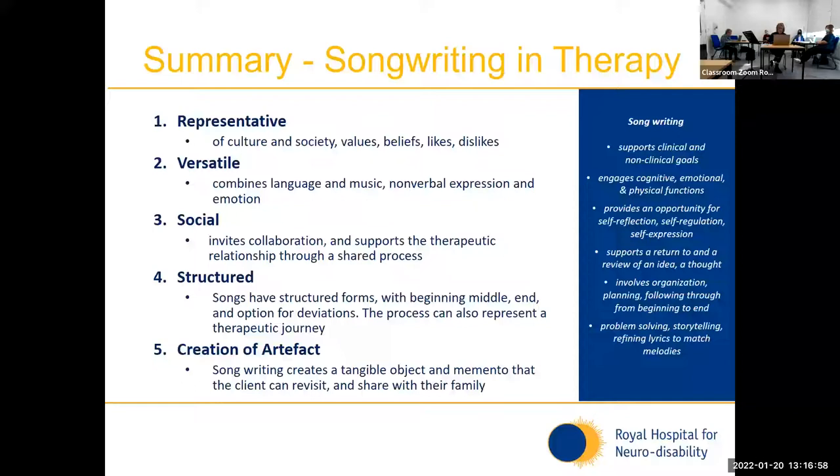Those who are receptive and able to engage in the process — I've found songwriting an incredibly flexible and powerful tool. It's incredibly versatile. It touches on many different cognitive structures: whether it's memory, planning, organisation, decision-making, language, and self-expression. It's also incredibly social, pulling together a really clear interaction between the therapist and the individual as we create something together. This shared process is incredibly positively well received by the clients I have worked with. Songs by their very nature have a very structured form, with a beginning, a middle, and an end, but then there's total flexibility within the form — so there's a huge amount of variation and opportunity for self-expression, whilst it also holds the emotional weight within the container of the song.